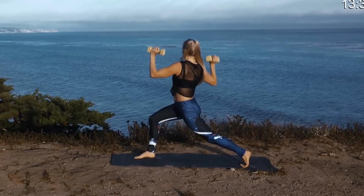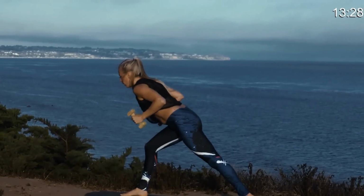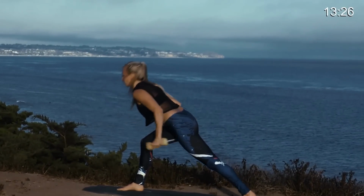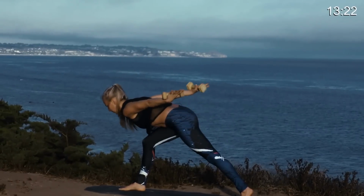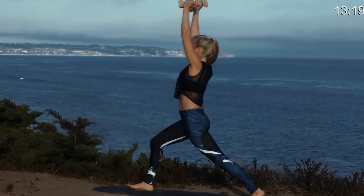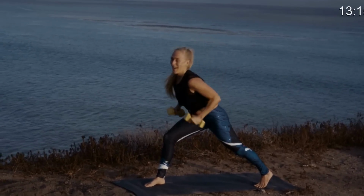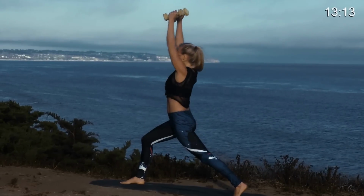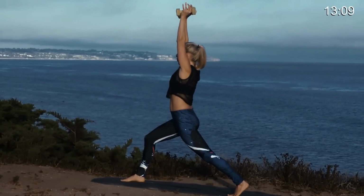3, 2, and hold. Bend your elbows, hinge, stretch your arms straight back. Come all the way back up, pull your navel in. Keep your navel lifting away from your front right thigh. All the way up. 3, and back, and 2, and back, and 1, and back. Hold it up. Warrior two.